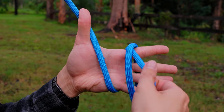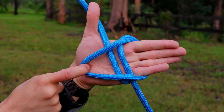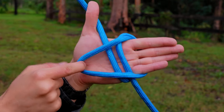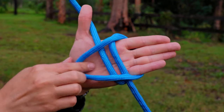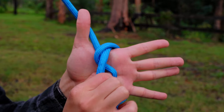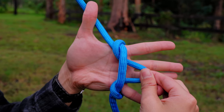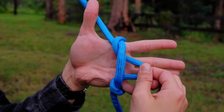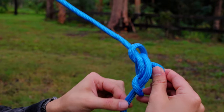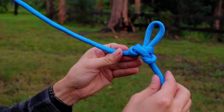The next step is to continue pulling on this bit — pull it over the top of every other cord, basically keeping it next to my palm. Now I'm going to finish this off by feeding it underneath of everything, so I'm going to push it all the way underneath. This requires a bit of dexterity — I'm going to push it under my thumb and then reach for my index finger to pull it through. To finish it, I can remove my main hand and start pulling on the other cords to render it out. We should finish with something that looks symmetrical.